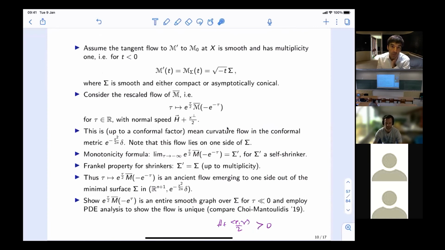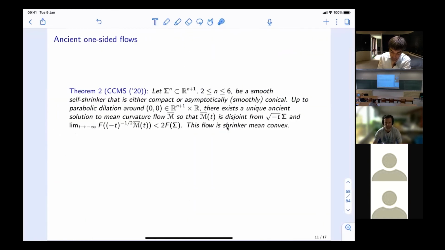But the shrinker mean convexity, that's exactly what, as I said, remember this result of Huisken before, if you're mean convex, you only get generic singularities. So we can prove here, extending results of Brian White, that this weak flow is unique and has only, in a weak sense, always generic singularities.